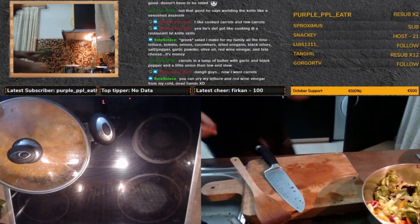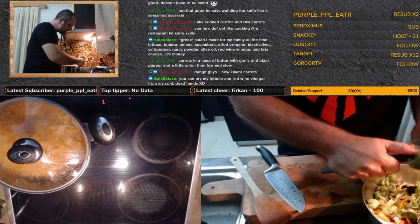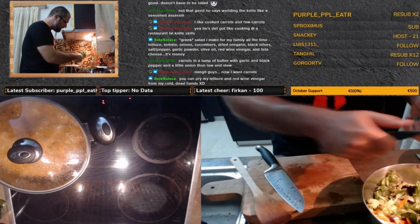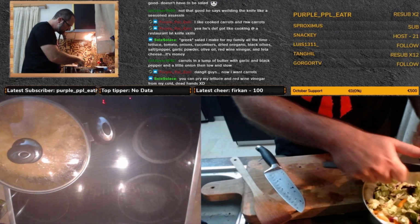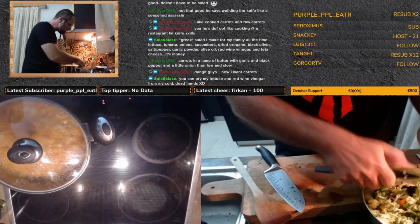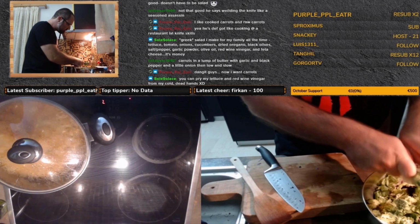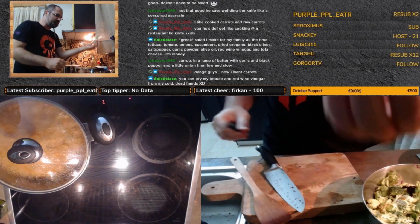So I'm also gonna add a little bit of broccoli in there, small pieces. I only want the big parts, the top. I'm not gonna put any of the bottom stuff. And I'm lucky enough this one has a lot of small things, so I don't have to cut them too much. So then you end up with just this.